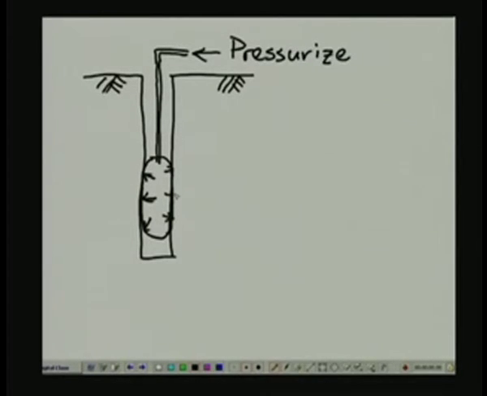And we monitor the deformation or the radius of the borehole wall as a function of the pressure inside the cavity. So we keep track of both pressure and the diameter of the borehole, which is going to be a function of the pressure. Now interpreting these data, we can actually find out the in situ state of stress as well as other deformation characteristics of the rock around the borehole.